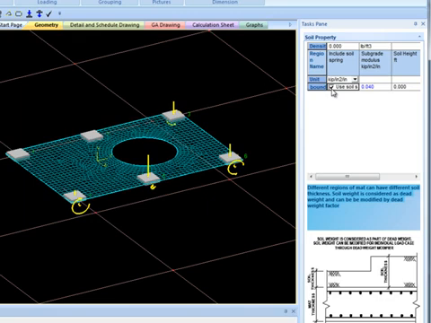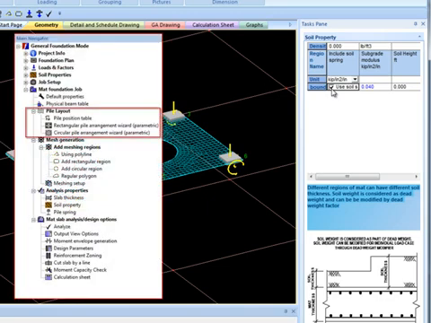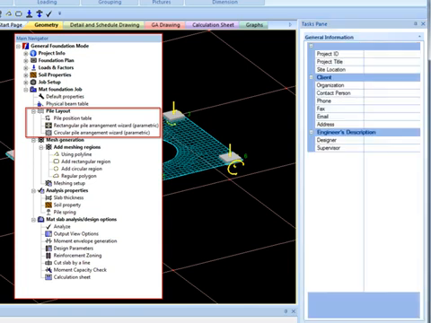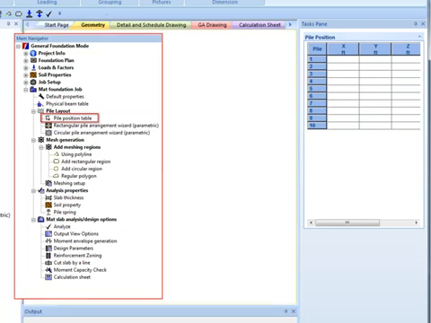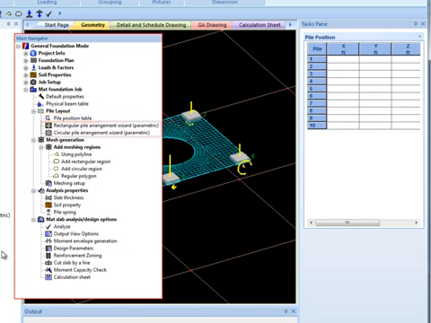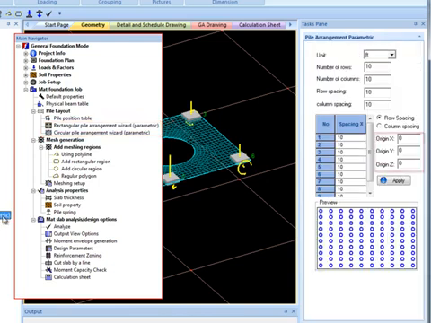If the mat job will be supported by piles, then go to the pile layout section to create the piles. There are three ways to create piles here. The first is to manually input the coordinates of each pile in the pile position table. The other two are parametric creation wizards for rectangular and circular pile arrangements. These two pile arrangement wizards are similar. For rectangular, first specify the origin, and then the number of rows, number of columns, row spacing, and column spacing. The table shown gives the row or column spacing. To toggle, select either row or column spacing. Press Apply to apply the arrangement.